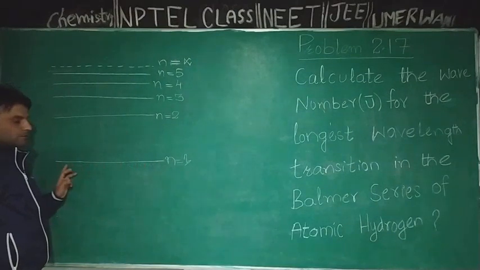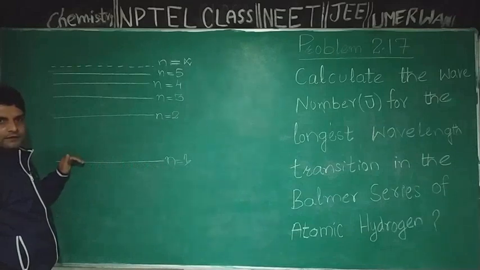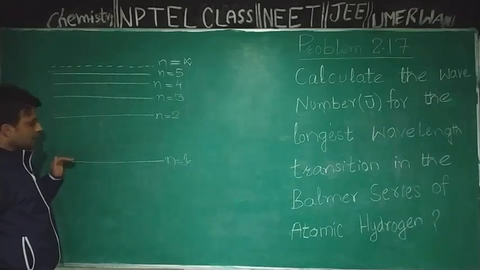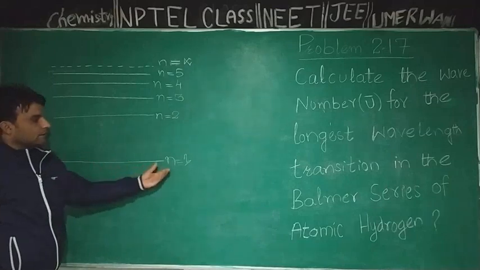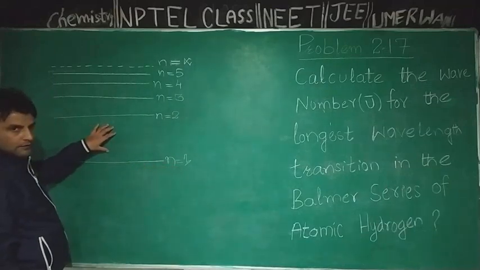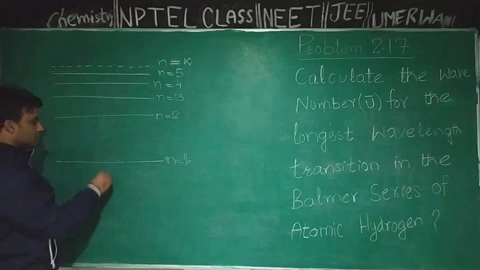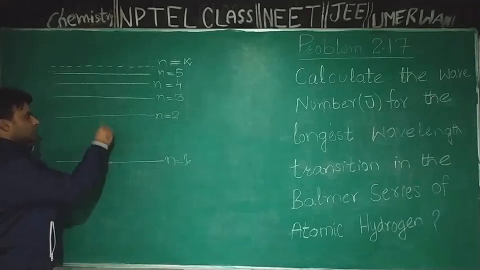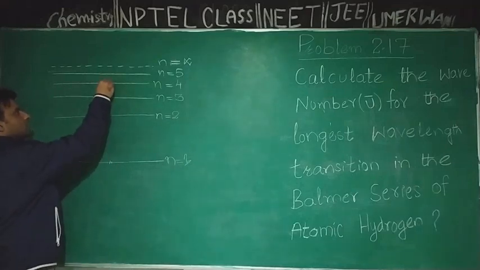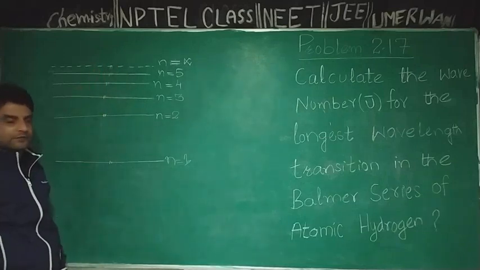First orbit, visualize it as a ladder, and each step of the ladder has a fixed value of energy. Energy cannot take these values. We cannot imagine energy to take a value in between n is equal to 1 and n is equal to 2. Energy can have either this value or this or this or this, fixed values of energy, quantization of energy.